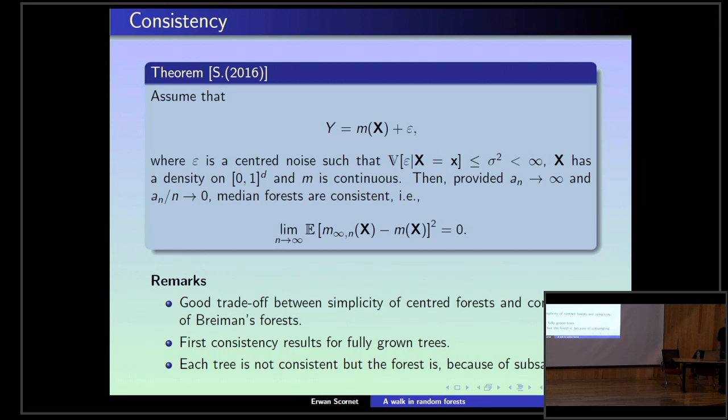It's whatever. It's a tree. Because here you have n which tends to infinity. So either you consider a tree built with n observations, or you can consider a tree built with n observations but growing to the full depth, meaning that the basis of the result is to say that a tree which is fully grown is not consistent.